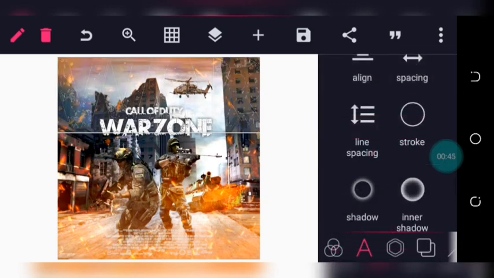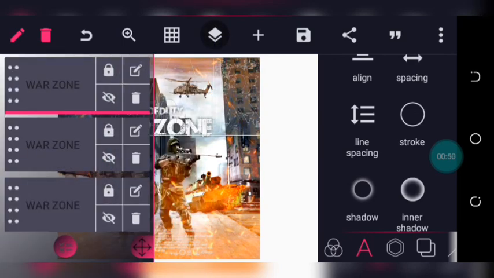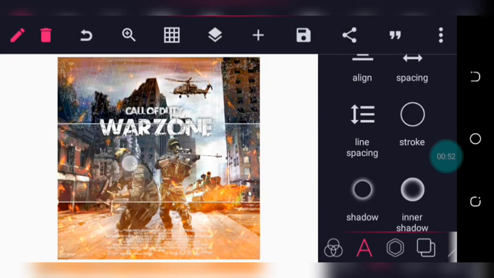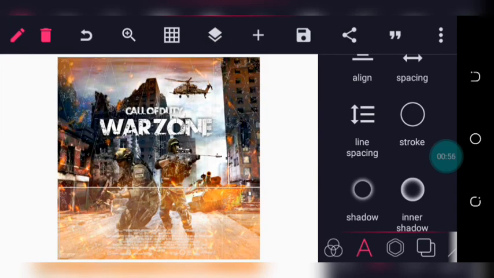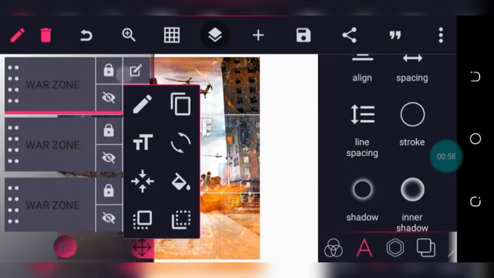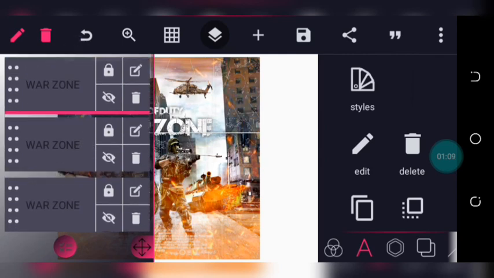Okay, then the next thing you need to do is to duplicate this 3 times. Then rearrange this. Okay, let's move them behind. Let's move them backward.